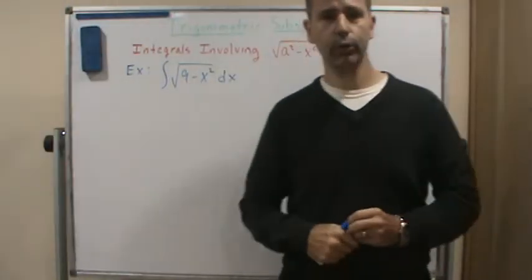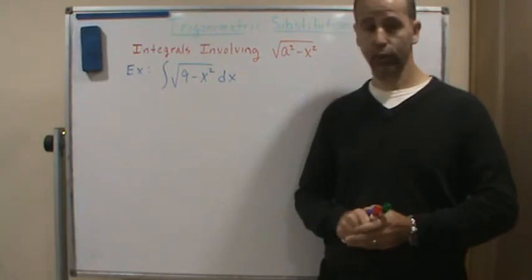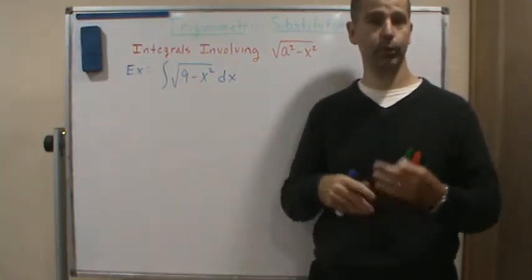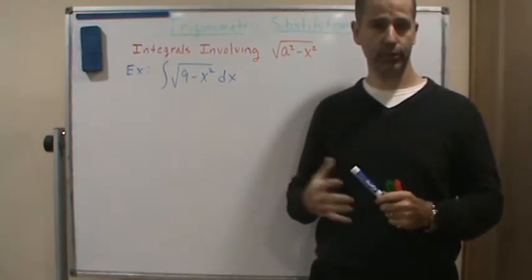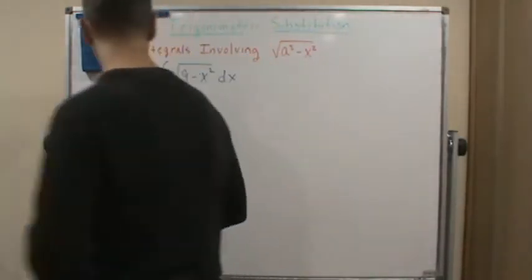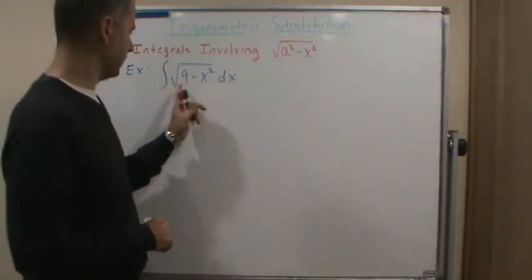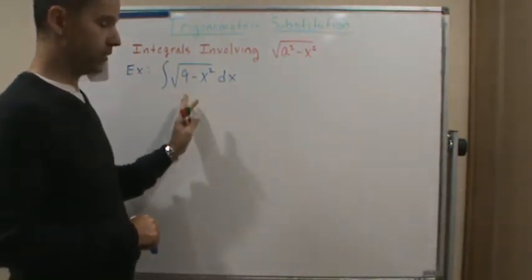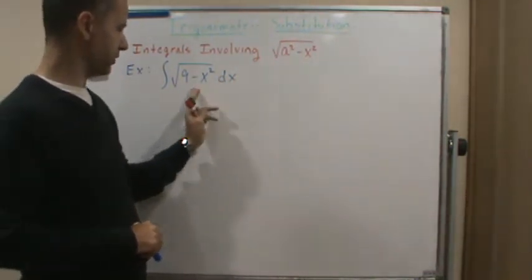Okay, so what we're going to do is work on this integral. Now this is the same integral that we started with, but we're going to start from the beginning and approach this, and we're going to solve this and see what we get. The first thing I'm going to do is, because it has this form, we're going to use our sine substitution because it matches this form.